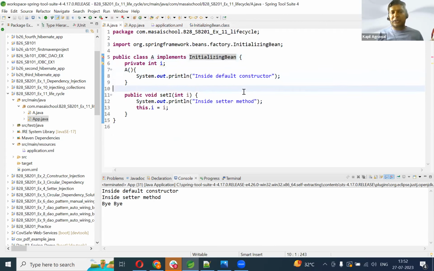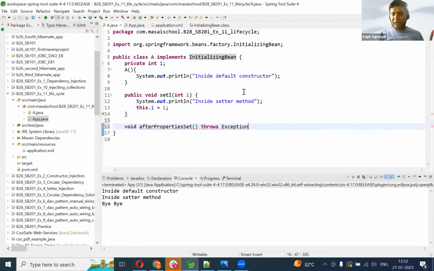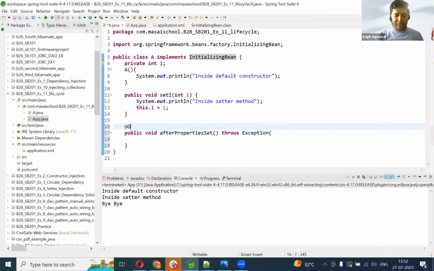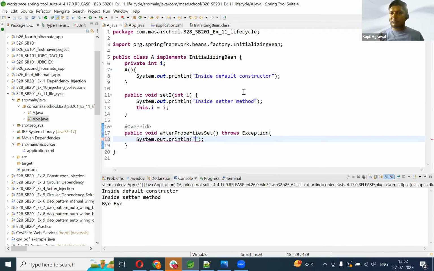So I'm available in A.java. When I'm available in A.java, first I have to provide the definition of this method. So I have to use the @Override annotation. Whatever be the properties, I'm not talking about them, I simply write the message. The message is going to be: inside afterPropertiesSet.